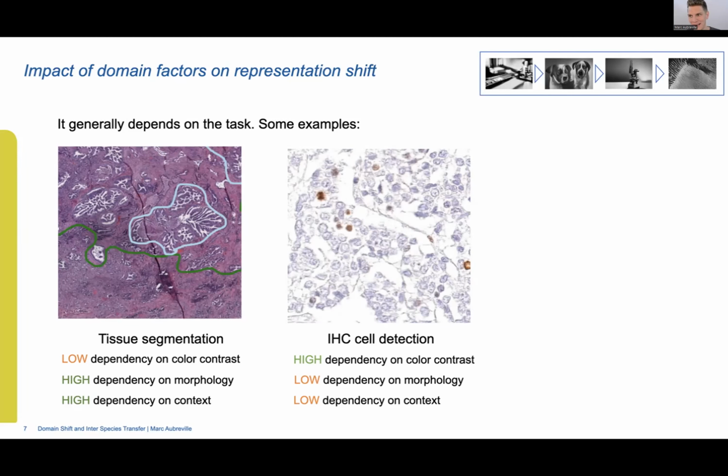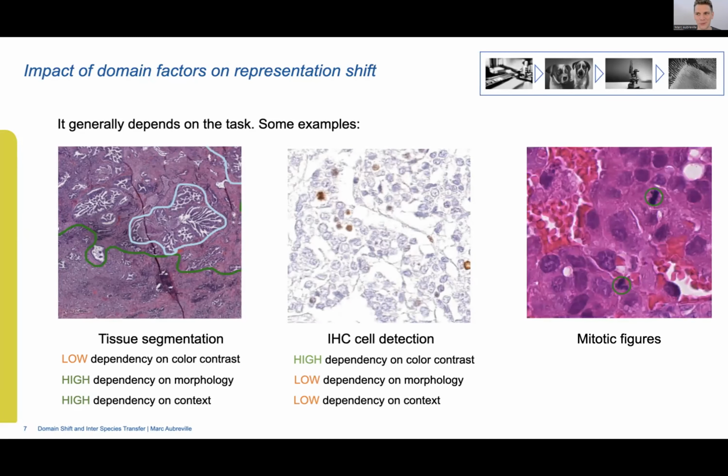And then we have my prime example. It's just one of many examples, but it's an example that we can, of course, use because it's an especially challenging task, the task of mitotic figures. So mitotic figures are cells undergoing cell division, as most of you will know, and they're now highlighted in this image, and they have actually a particularly high dependency on the color contrast because they need to be dark blue and not black, for example. Black would rather be staining error, staining particles, but they can have a very similar morphology. You are additionally dependent on the morphology in order to differentiate against some granulocytes, for example.